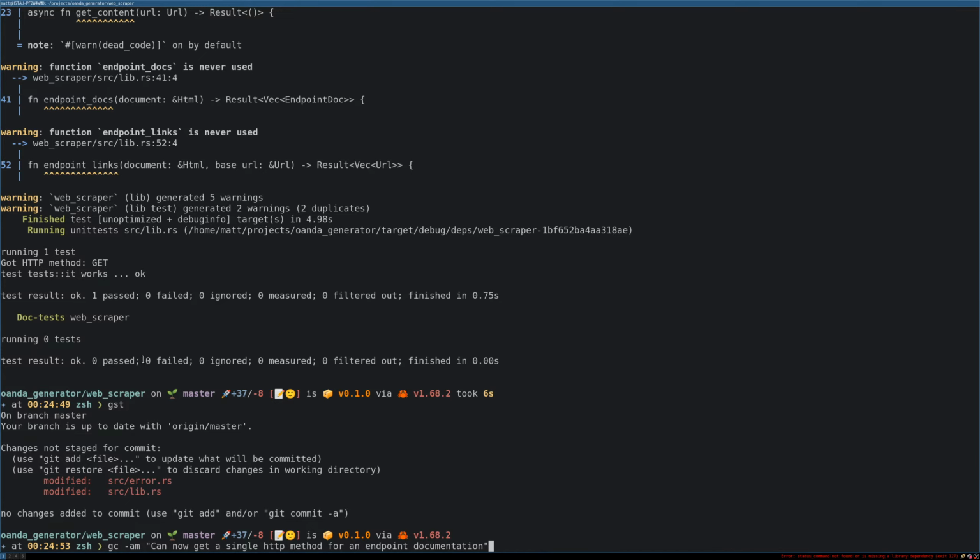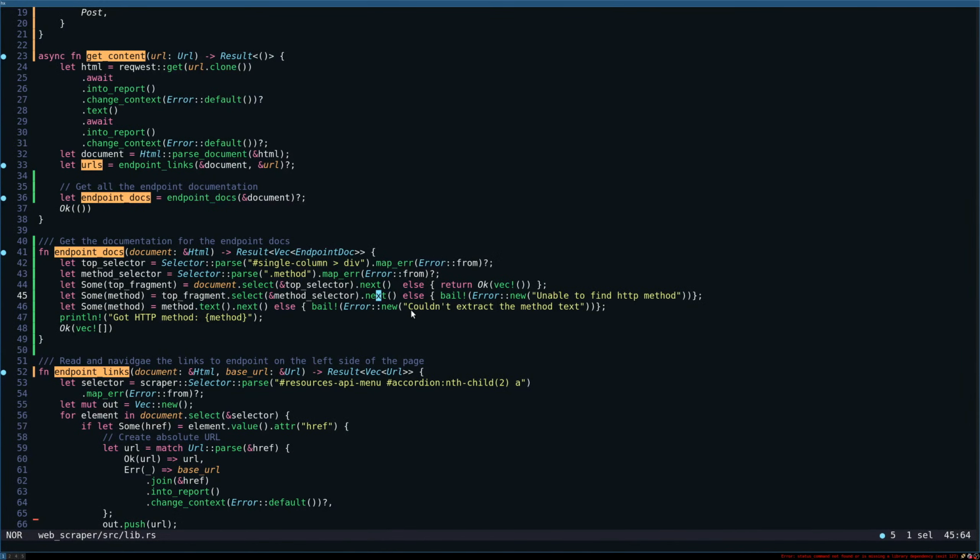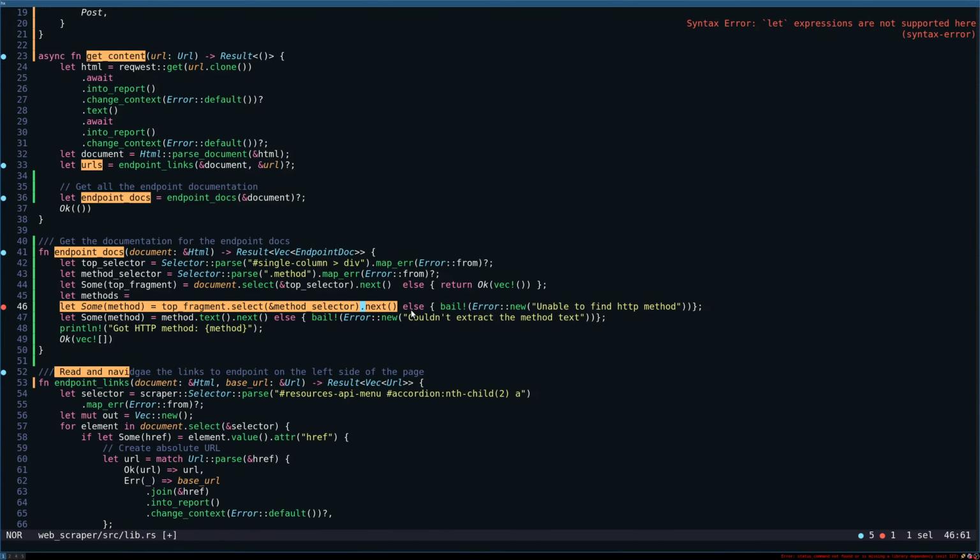Why did it only do one method selector? Because we're just doing one here, that's why. We don't want that, so we've got to go do all of the methods. There's no Some now, it's going to be all of them. Don't need a bail.